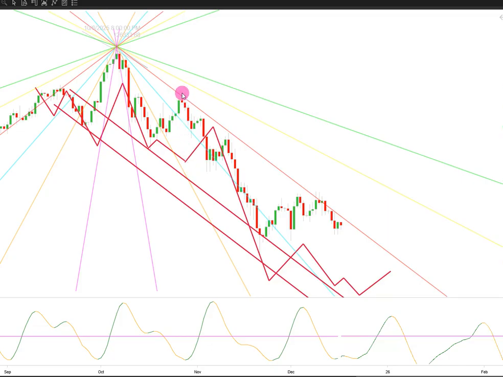Then we had what looked like it may have been an inversion. This is where it's a little tricky because we've got this high a day before the cycle bottomed, and then we've got this low 2 days after the cycle bottomed. So technically that's allowable to be a cycle high.